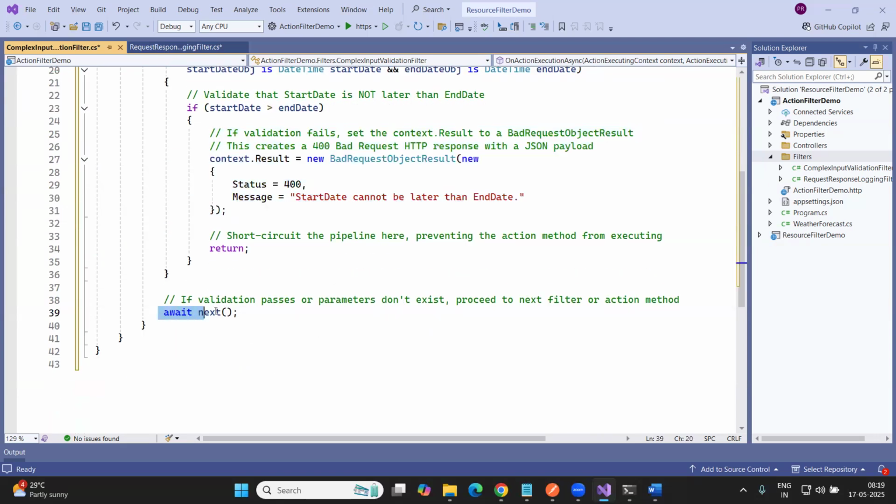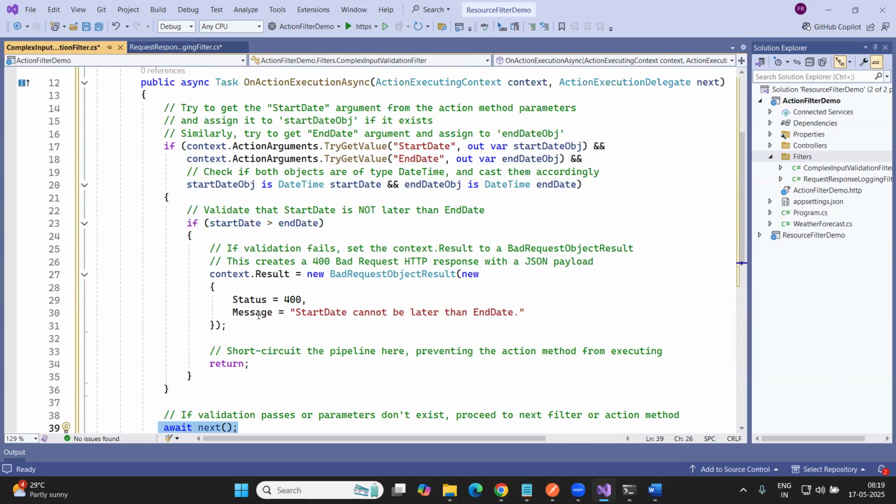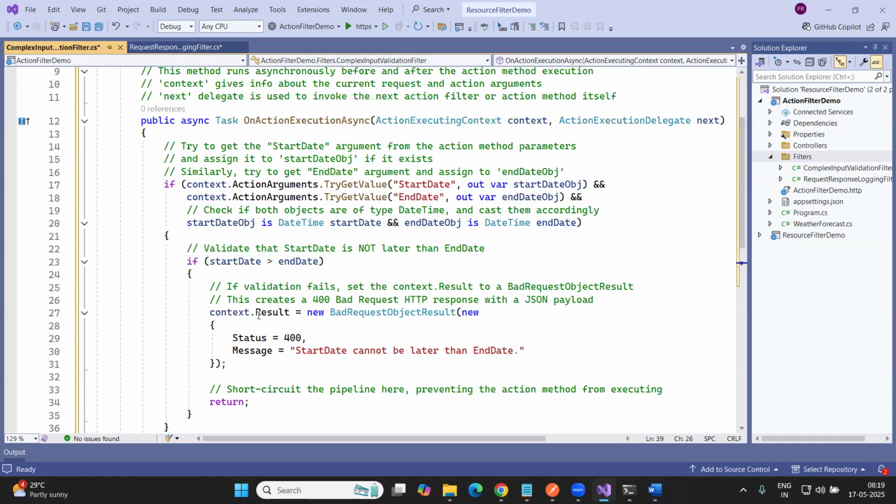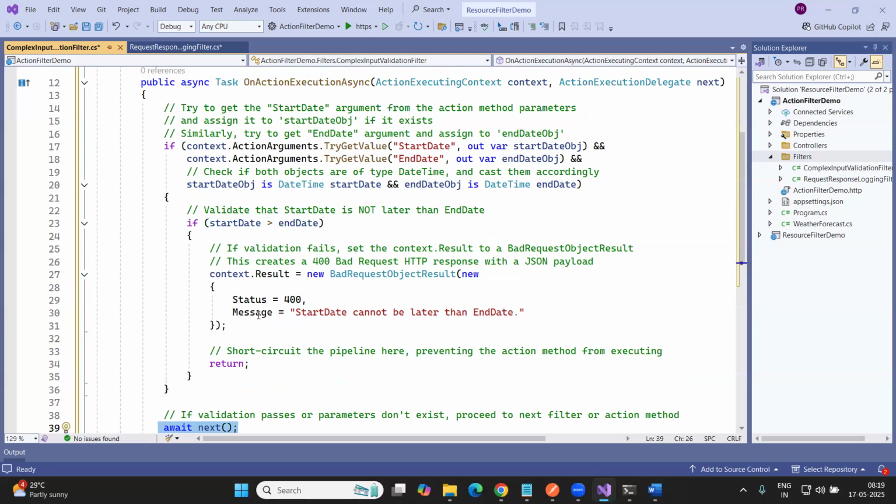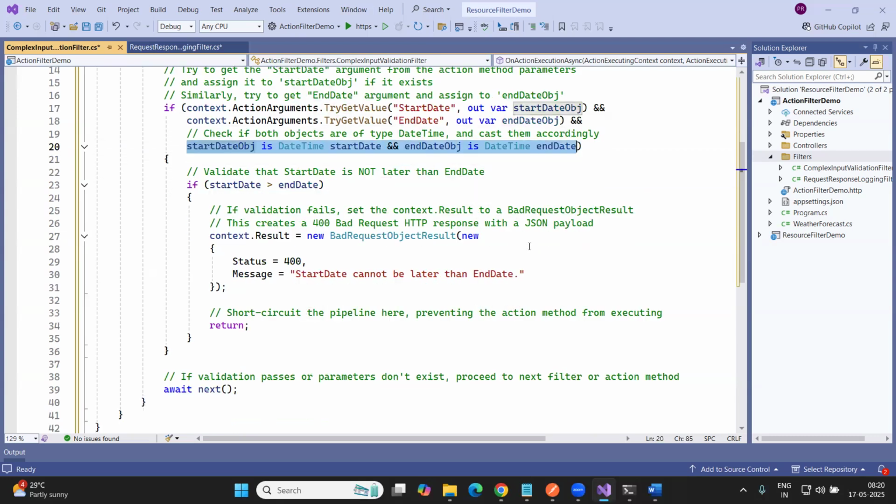Otherwise, we need to call the next middleware component. Clear? Yes, sir. If you are not providing start date and end date, that's fine, not an issue, we are not checking. But if you are providing start date and end date, then it should be valid.